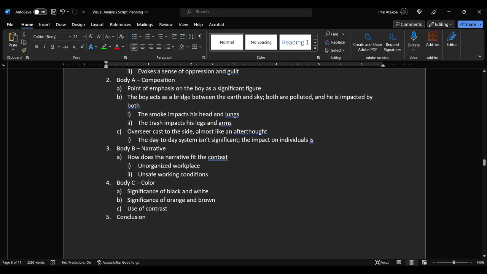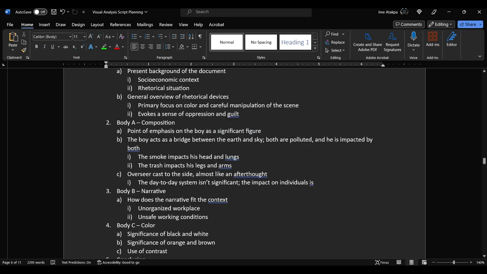Body paragraph two is going to be about the narrative. What's going on? What does that say? How effective is it? And then body paragraph three is going to be about color. And I'll tell you this, I'm doing color last because I think that color is the most important part. I think that the color and that sense of bleakness and the contrast that's created there, that's going to be what really propels what I talk about in terms of composition and narrative to the next level, which is why I'm doing that last.